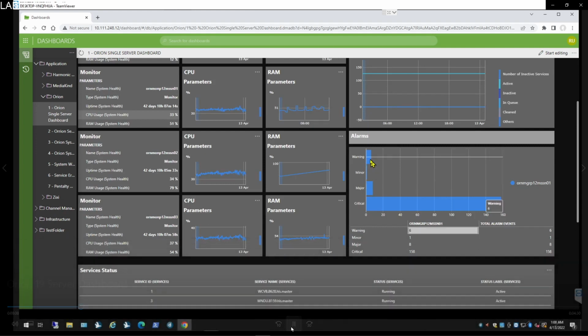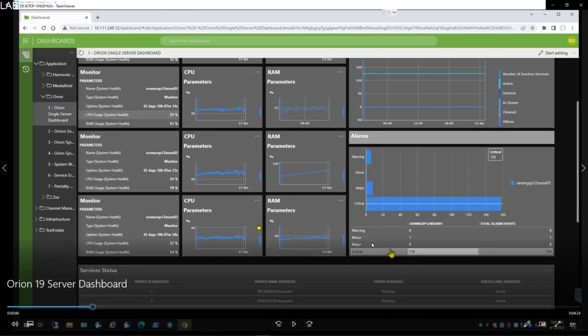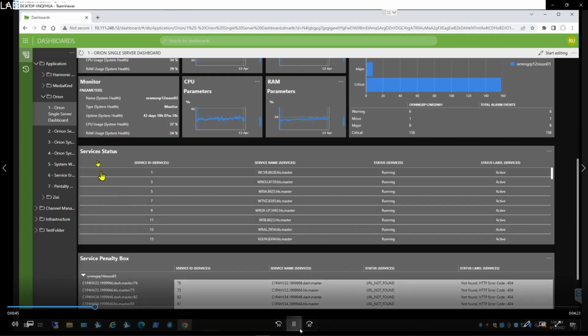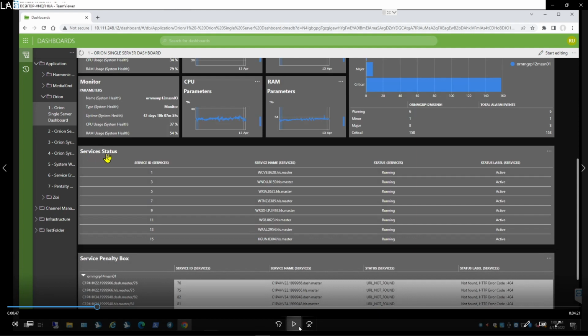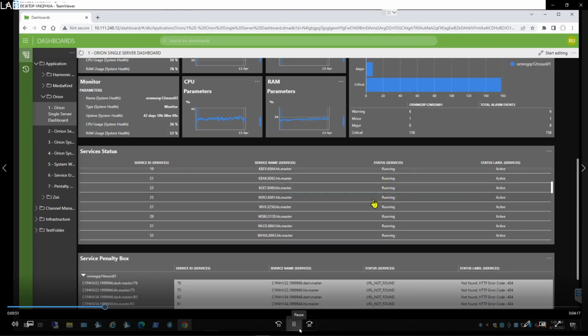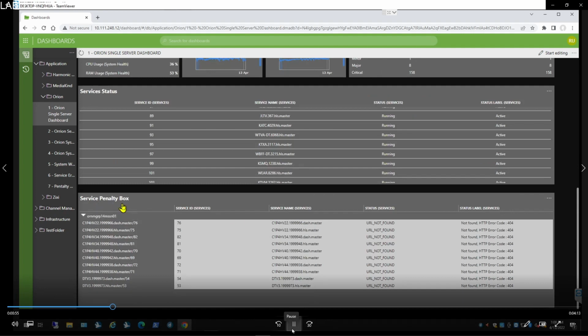Below it, we have the alarms table. These are all the alarms that are happening on the services. It gives you a good distribution, shows you how many critical alarms you have, and puts a little table below it. Very helpful. This table shows every service that this Orion OTT probe is currently monitoring, so you can see it all in one spot. Scroll up, scroll down. As you saw above, there's 127, and you can get a quick status on it.